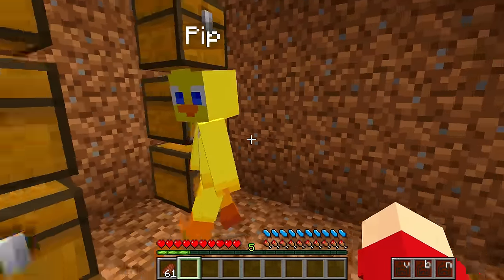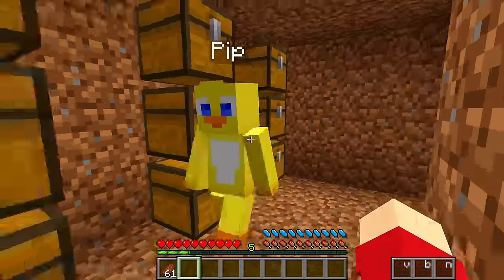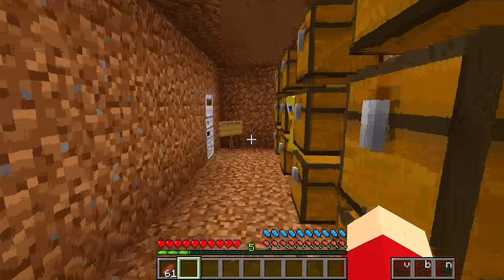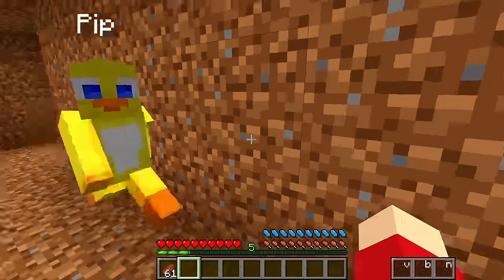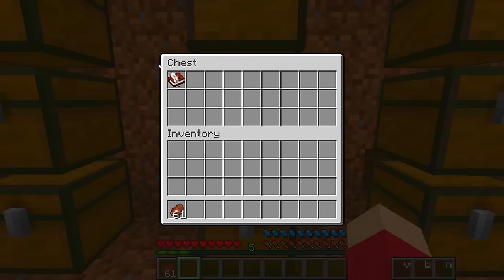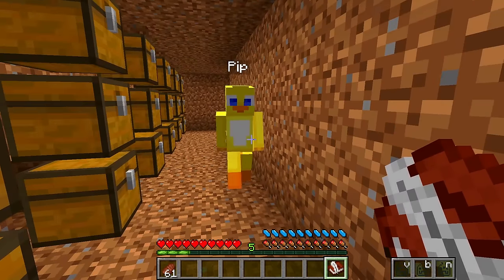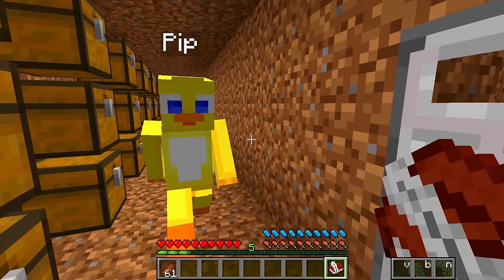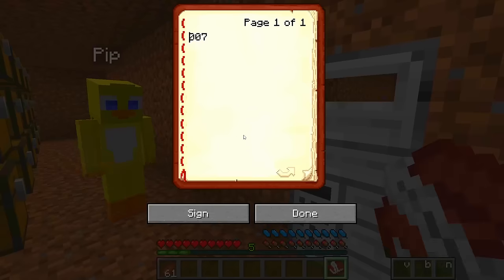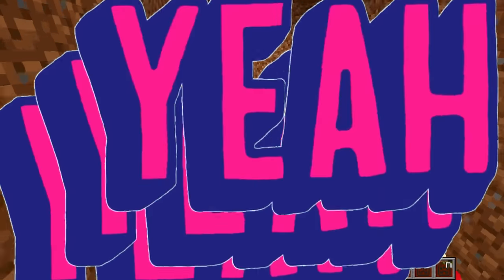But anyways, Pip, it seems like I've just walked into a room full of chests. Explain this to me! Well, read the sign, Louie. You have to find the code, and the code is in one of these chests. Oh, well, that's easy. I'll just open them all in very quick succession, and look, there it is! It was that easy! That was supposed to take you way longer than that, Louie, but fine, you got it. It took me like 5 seconds. What is the code? 007. Boom, boom, boom. And I'm in.